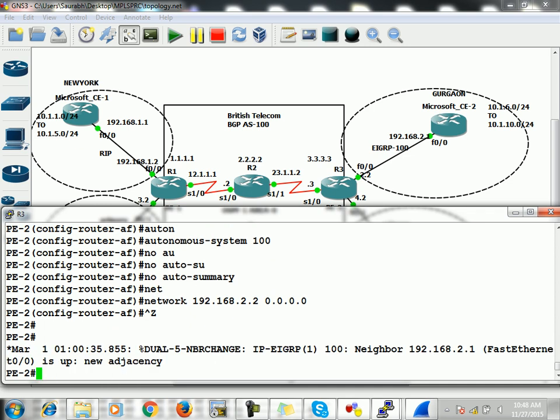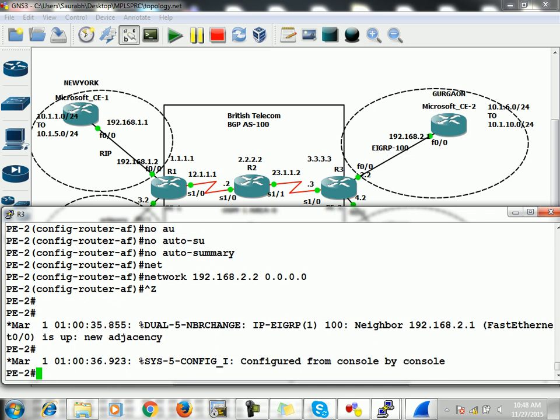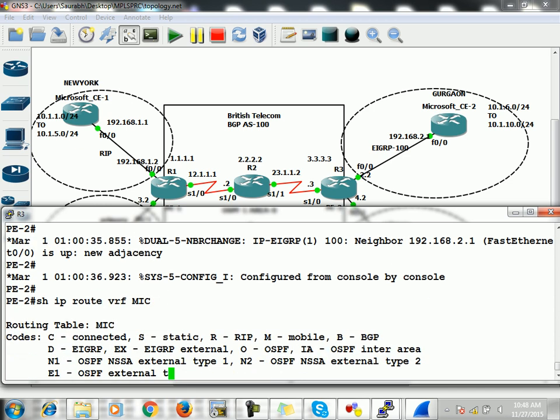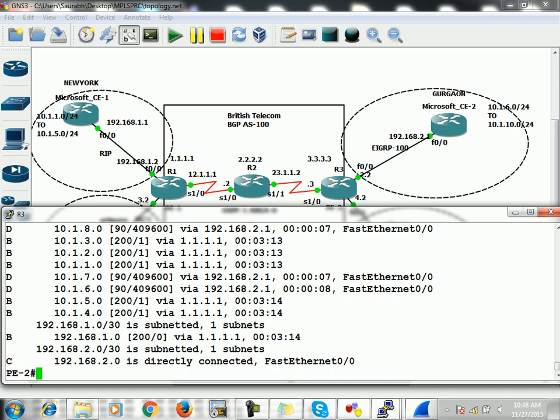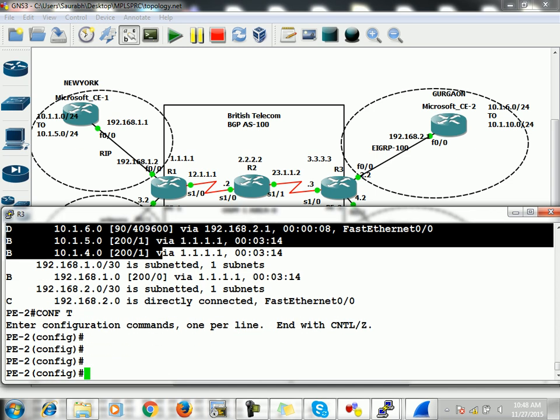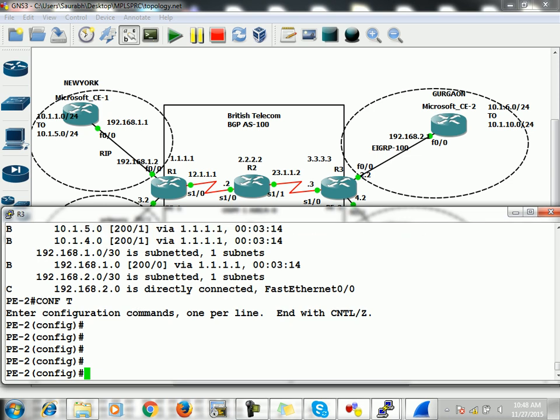But routes can't move from BGP into EIGRP automatically. So look here, show ip route vrf Mic. Some routes are coming through EIGRP and some are coming via BGP. So you need to take BGP prefixes back into EIGRP, and this time you will not need to configure the command bgp redistribute-internal, because if you are receiving from a VPNv4 neighbor, then you can redistribute them into EIGRP very easily. That rule does not apply for a VPNv4 neighbor.